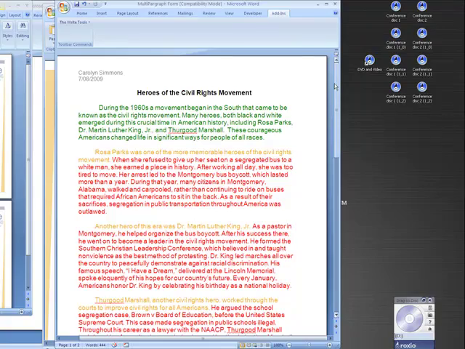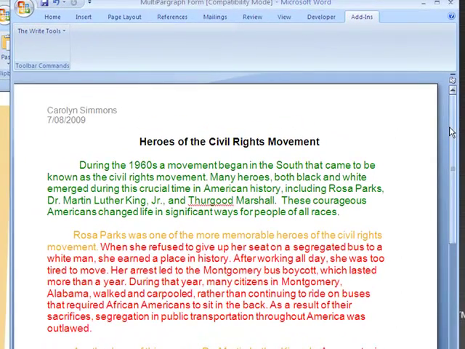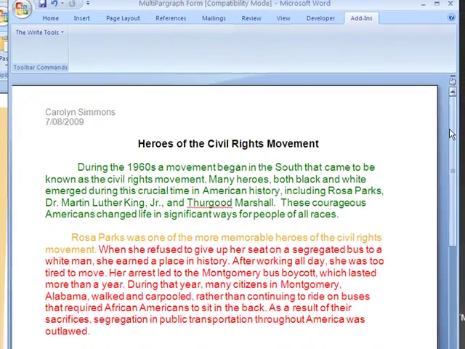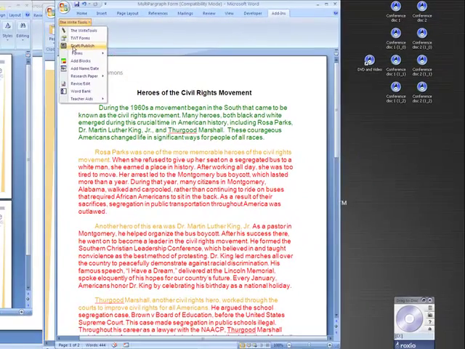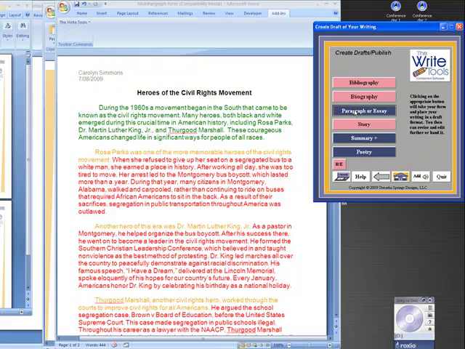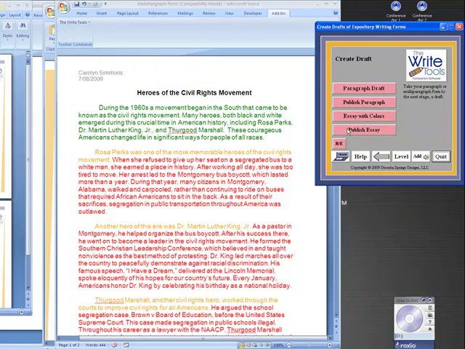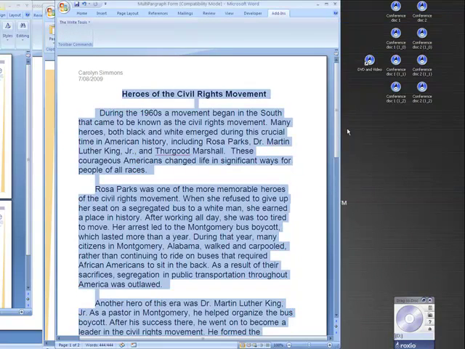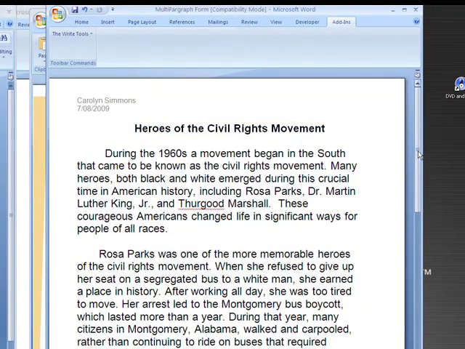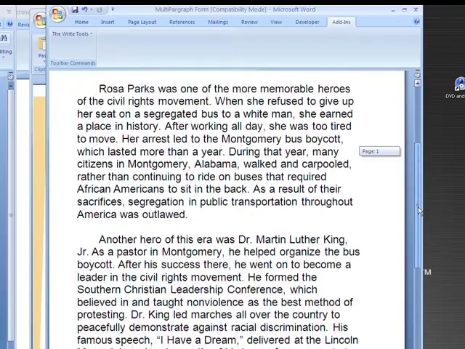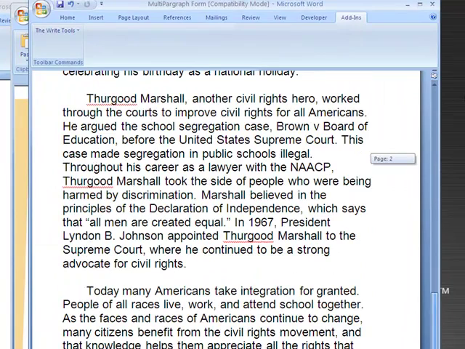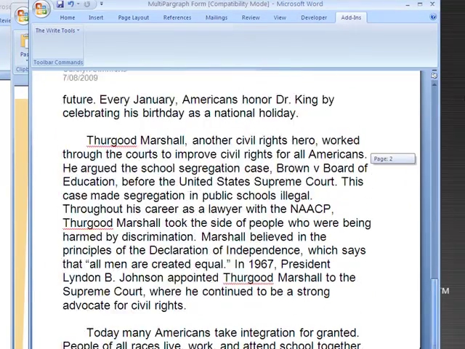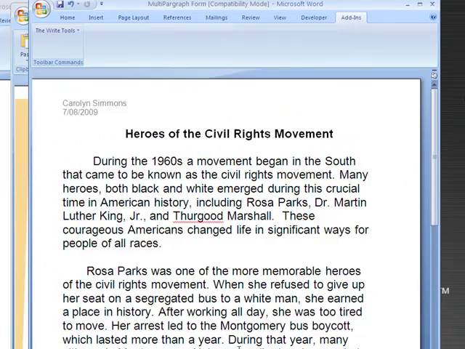And now I'm ready to actually publish it in black and white. So again, I go to my menu, draft and publish. We're working on an essay, and now I want to publish the essay by changing it to black and white. And I end up with an essay. The students will like the fact that it's now a little bit longer. They'll think that's pretty good. And we're ready to print this off and turn it in to our teacher.